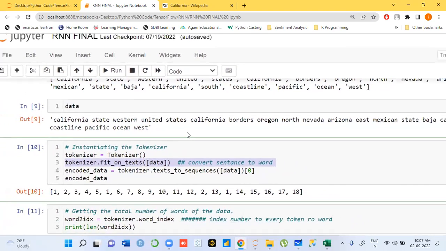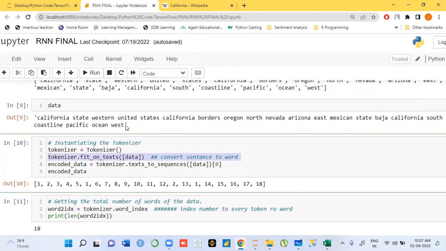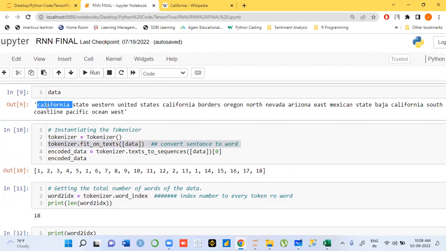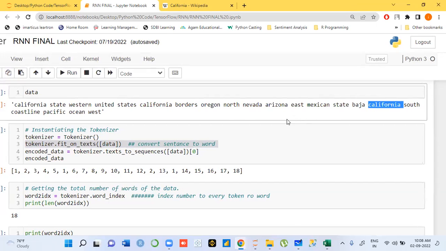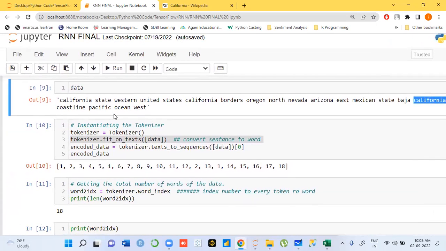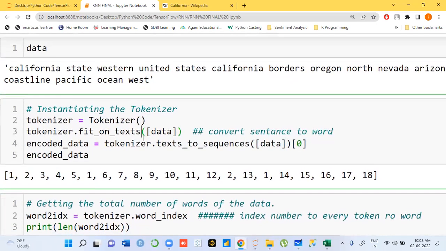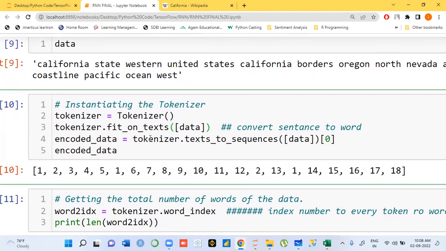Now, according to you guys, in this sentence, which word is most repetitive? California, state, Western United States, California border, and again California. Whichever word repeats the maximum number of times will get the first rank. We call it sequence, using tokenizer text to sequence.